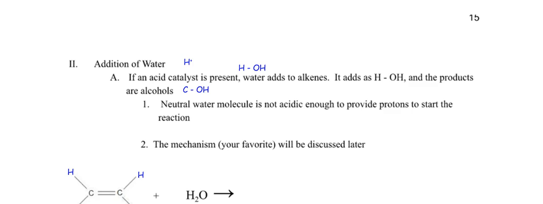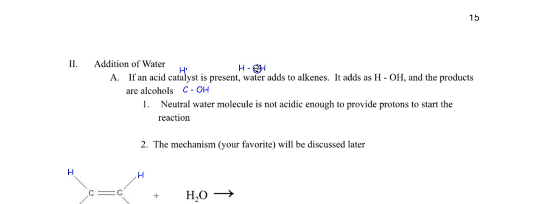So we said this is the polar addition. How about introducing a polar molecule? Well, what comes to mind is water. If an acid catalyst is present, I will write that as an H+. This is my acid catalyst. And if you recall from your biology or chemistry class, a catalyst will speed up a reaction without actually being part of it, in a sense. I will use up the H+, but then I will remake it again, so it doesn't show up in the equation.